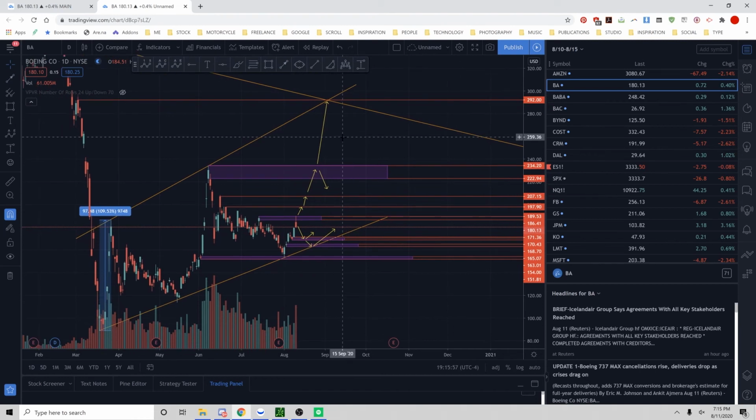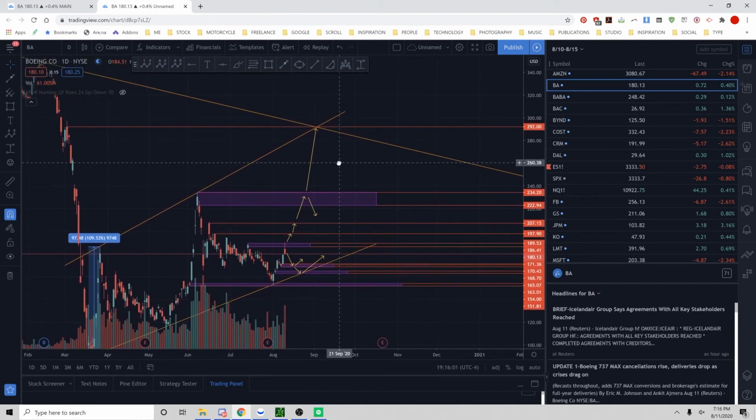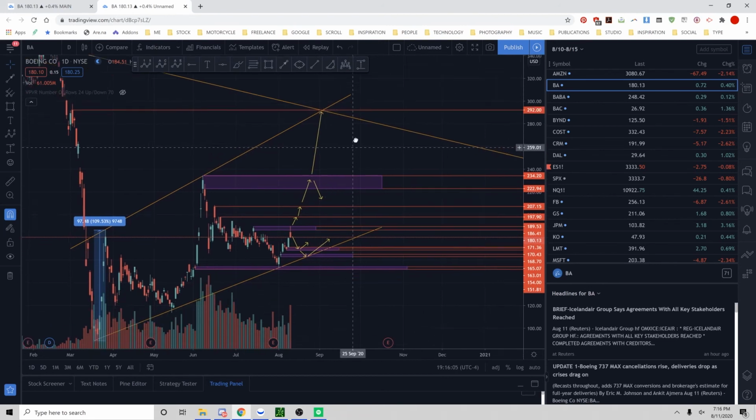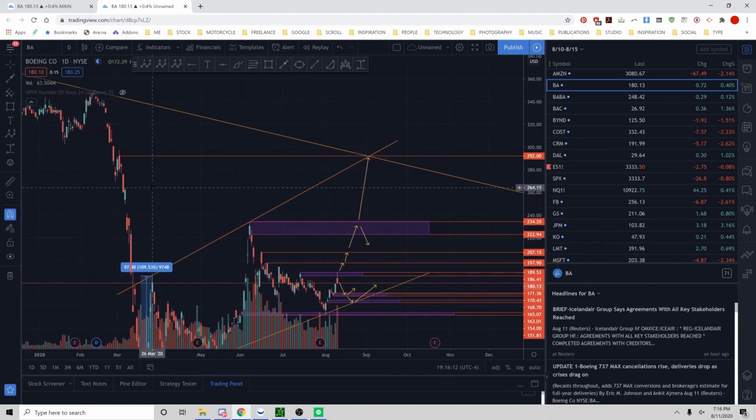So right here, that's a pretty insane move. I mean, not so crazy for BA, because BA is just an animal on its own. But if we were to ever get to 292 at some point, whether it be with this trend line or not, I would definitely take some short there. And I would also be watching right here too, because that's a nice little base candle.